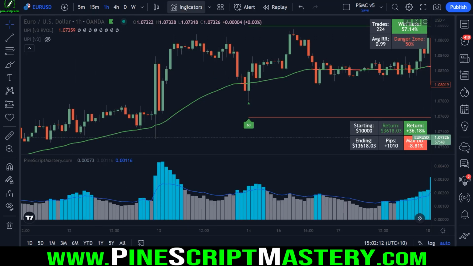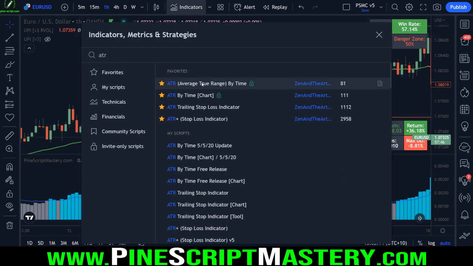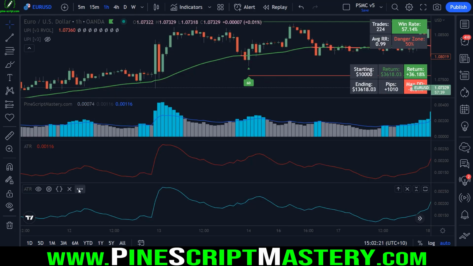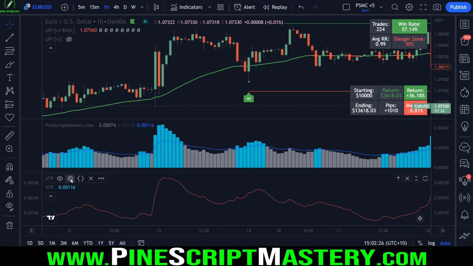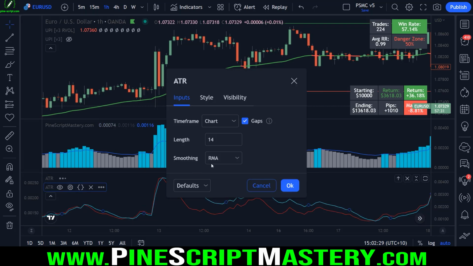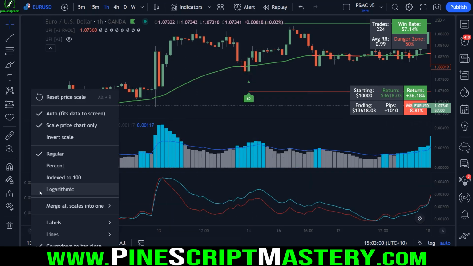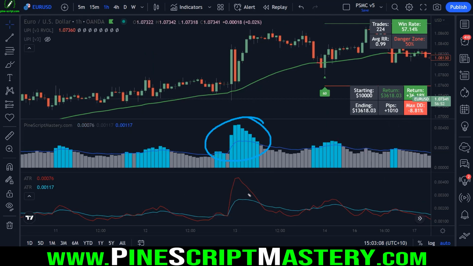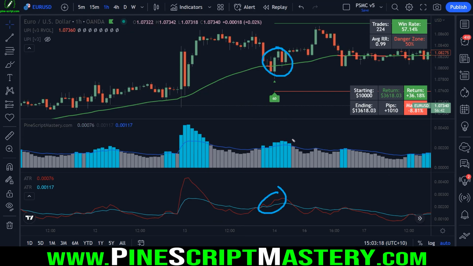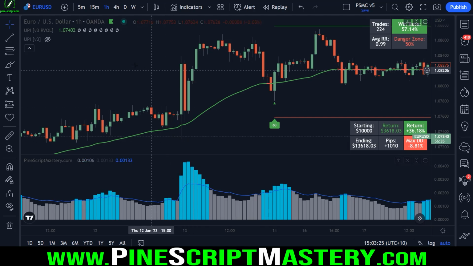We could do that manually. All we'd need to do is add 2 average true range indicators to our chart. I can merge these together, set one of them to 5 and one of them to 14. And I need to merge the scales to the right. There we go. And basically this script is doing exactly what this script is doing. Whenever this red line is above the blue line, we are permitted to take trades. All we've done is pretty it up a little bit, make it look a little more interesting, a little bit more intuitive.